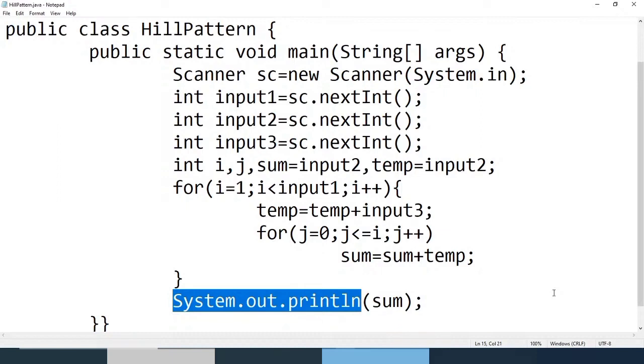So the timeout value also matters. Make sure that you not only pass the test cases, but also optimize the code so that the timeout value is not exceeded.